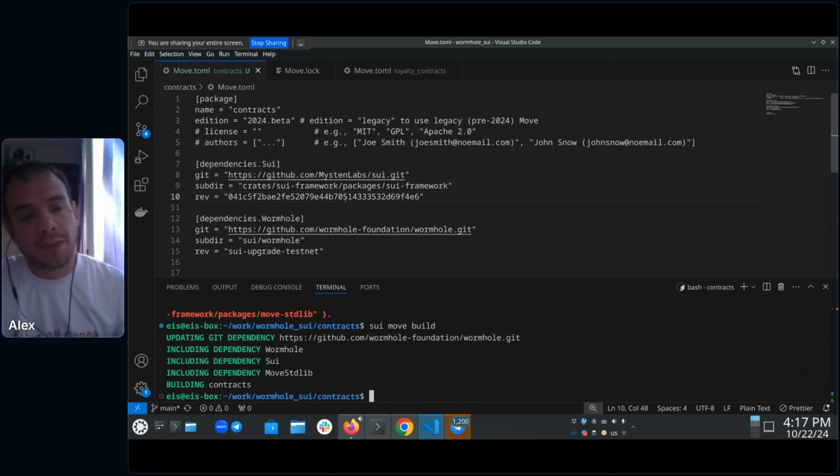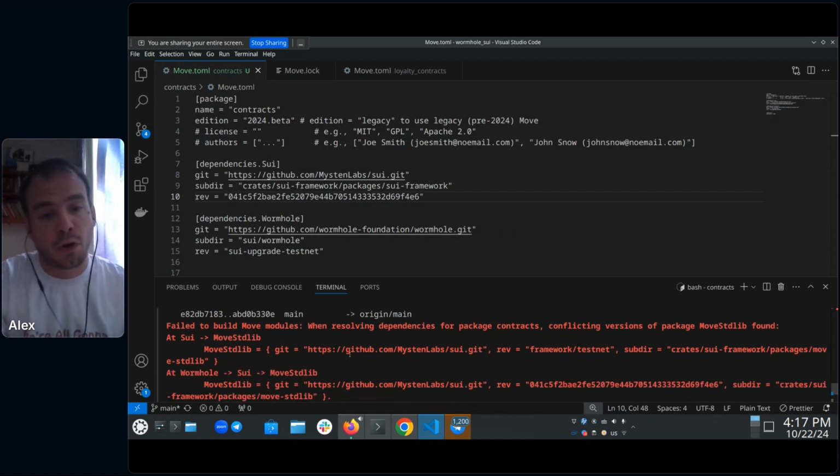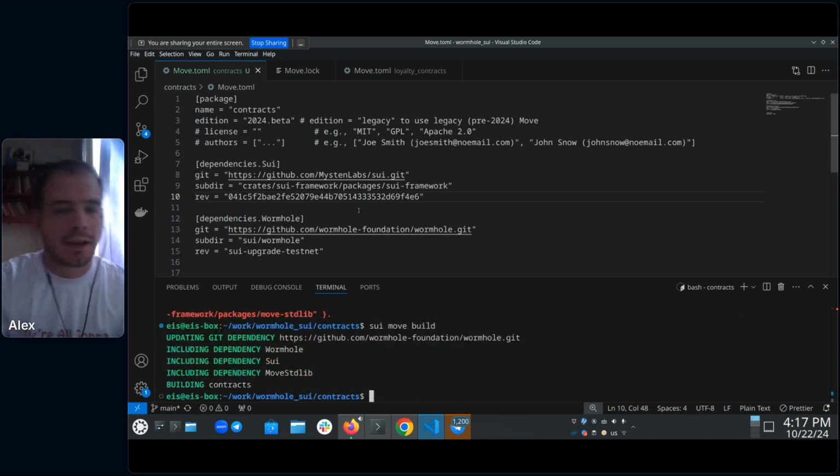This comes though with the downside that a few of the new receiver syntax are not yet available in this revision. So everything, as you saw in move standard library, everything that has to do with the receiver syntax of vectors or the macros, stuff like that, will not work with this revision. So you will have to write the old Move.